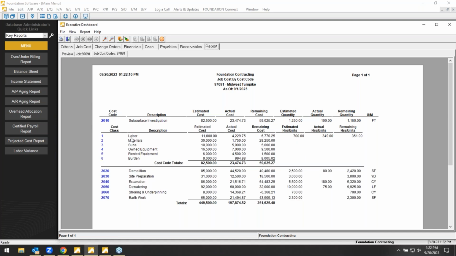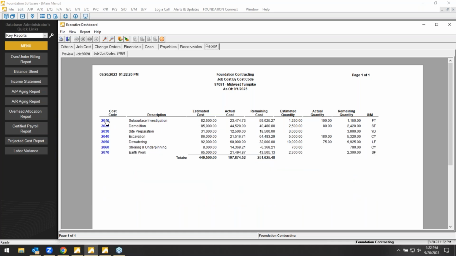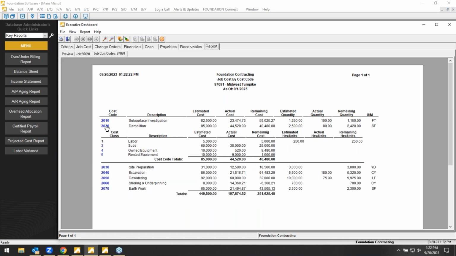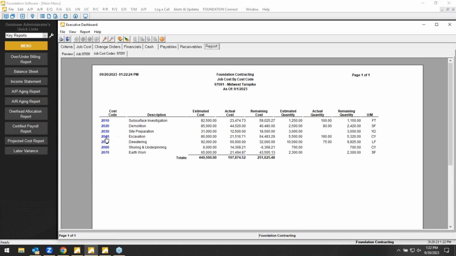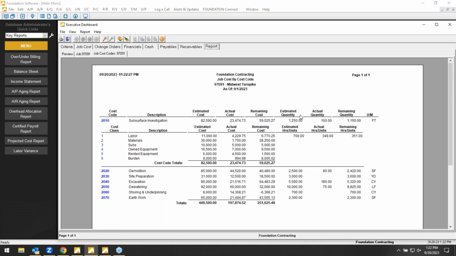With that in mind, plenty of clients out there don't need the cost code. All they're looking to do is track total labor for that job, total material cost for that job. So for those that don't use cost codes, you would just see totals here. For those that were to use cost codes, then you can see the breakdown of each one of those classes underneath those respective cost codes. So cost codes are optional. Most use them, but definitely nothing that you'd have to use.